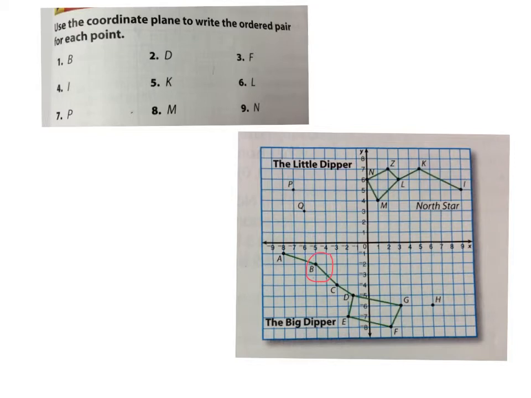Which coordinate should we look at first, x or y? X. And how many over did we have to move it for x? We always start from the 0, which is called the origin. Do we move left or right? Left. So if we're moving left, is that negative or positive? Negative. Let's see how many we have to move: 1, 2, 3, 4, 5. Negative 5, right?